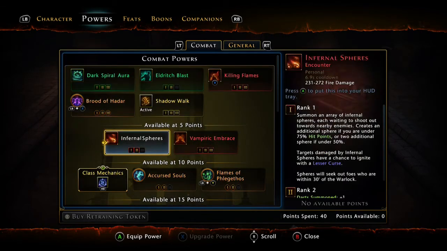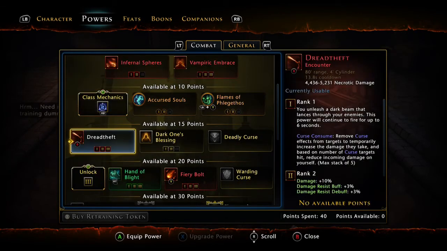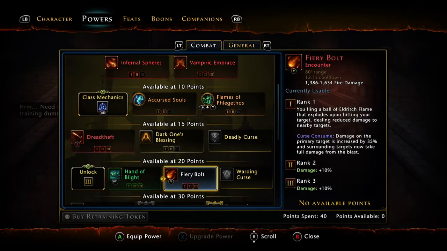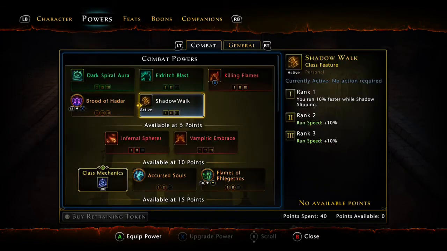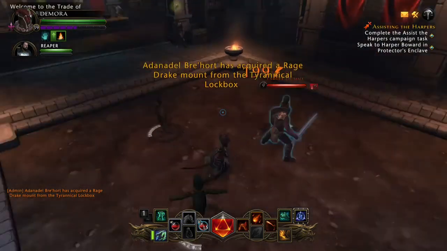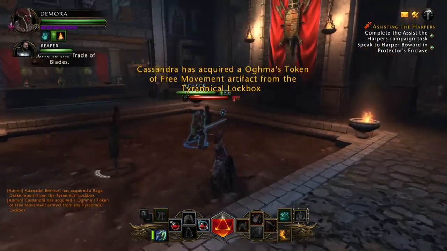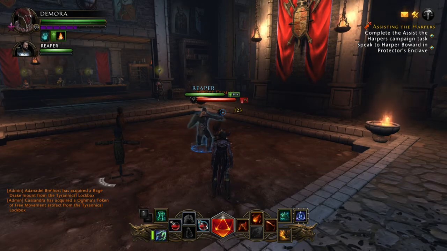So just to show you how I would do it real fast on my power list, I'd Hellish Rebuke them, go straight into Dread Theft. As soon as Dread Theft channels, it takes a minute, like maybe 7 to 8 seconds. I'd go straight into Fiery Bolt, and then I'd use Killing Flames last, just because of the Shadow Puppet, and it does more damage based on the opponent's missing health.